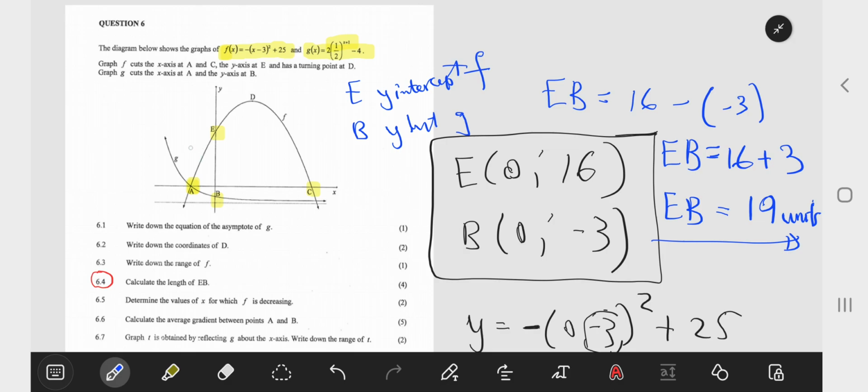But this is the y-intercept, so you get the coordinate of E and the coordinate of B. But if they haven't told you that it is the y-intercept, or they just give you any coordinates on the graph, then you write the coordinates in terms of x, a distance expression is derived, and there is a maximum or minimum. But in this case, the question is straightforward.